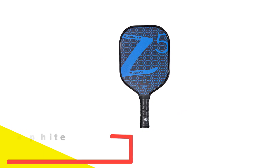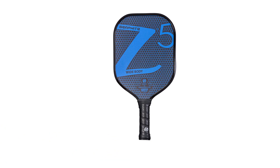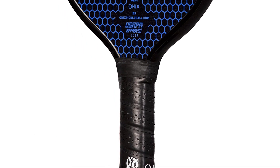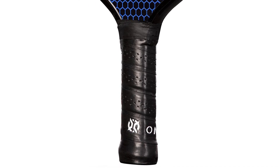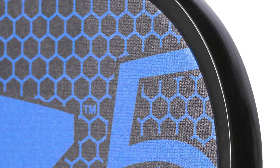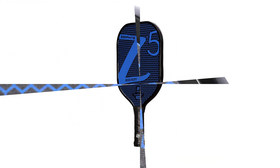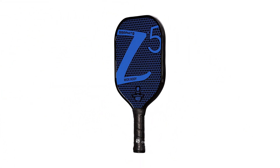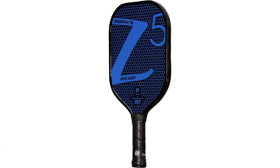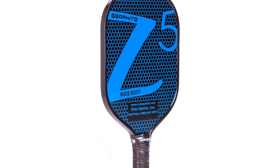Number 4: Onyx Graphite Z5 Pickleball Paddle. The Onyx Graphite Z5 is a wide-bodied paddle that combines a generous sweet spot with great ball control. You won't get the same reach as a blade-style paddle, but you will have an easy time making quick ground strokes in the kitchen. This classic shape is versatile and simple to use so you can focus on your game instead of your gear. The paddle has a Nomex Honeycomb Core which generates a lot of power and stability without adding too much weight. Weight-wise, this paddle is right in the middle of the pack, making it work well for the average player. It also delivers great ball control, which is great for players who like to make their shots bounce in tricky ways. All in all, the Onyx Z5 is slightly better for the power hitter than the control player, but it is still a well-rounded paddle overall, especially if you want to hit your sweet spot shots as consistently as possible.